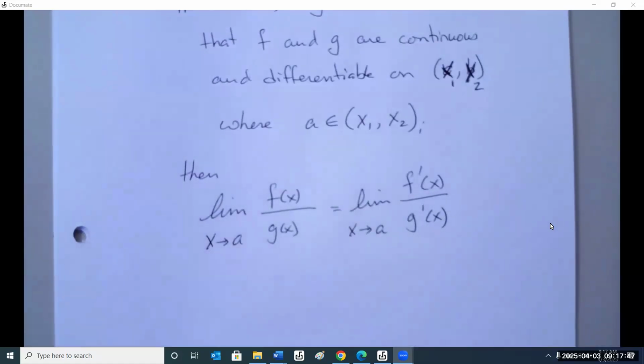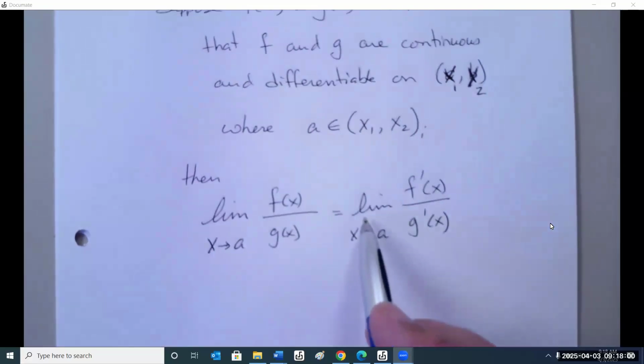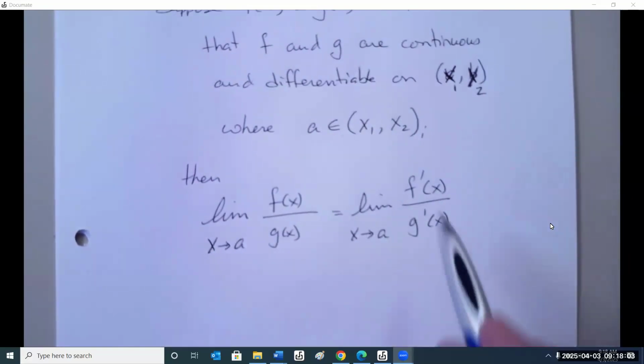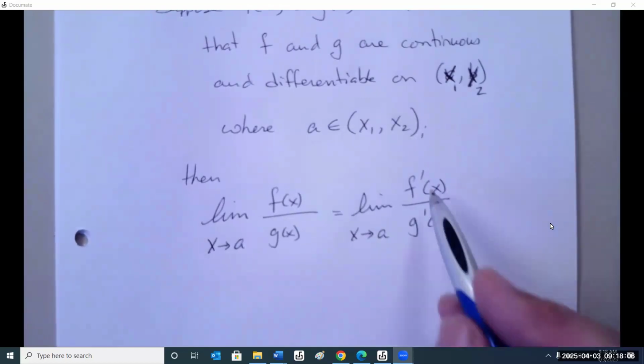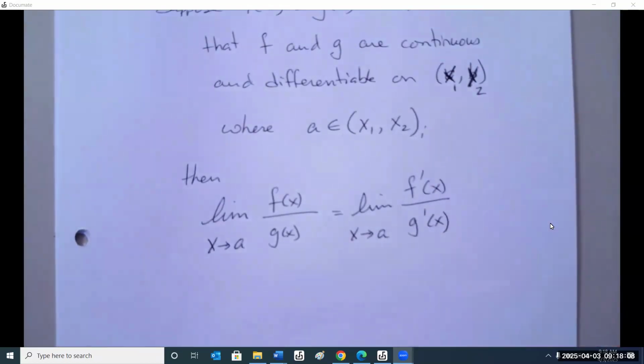So this is the beauty of it. We first have to test the function. It has to be 0 over 0 or infinity over infinity before we use L'Hopital's rule. What this says is, if it is indeterminate, then take a derivative of the top and the bottom separately, not a quotient rule, but individually, and then try it. If it still gives you 0 over 0, then take another derivative. Keep on taking the derivatives until one or both of the functions are no longer 0.